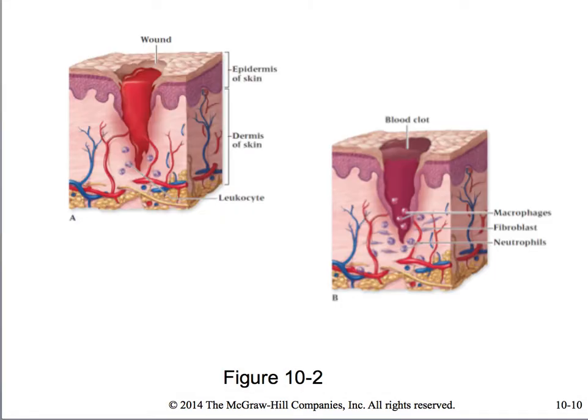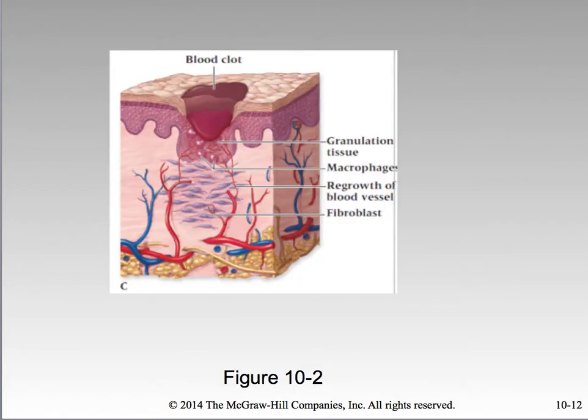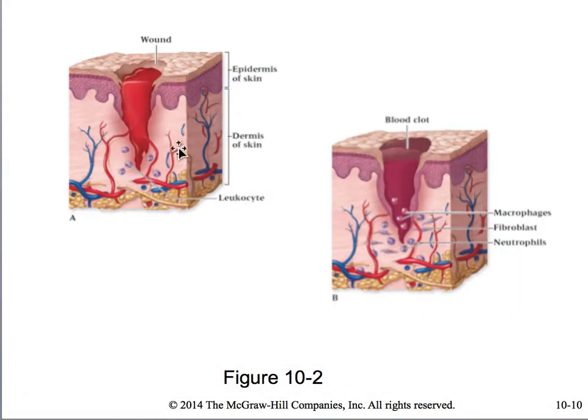So here's a picture. Remember I mentioned in class I'll leave up some pictures to show you. So we have a picture of the skin, just like your anatomy drawing. And it goes over and shows the wound here on your left. And then it shows how it's starting to form that blood clot, okay? Then you have phase 2, the fibroblastic repair phase. Again, this is just left up here for you guys to review on the actual PowerPoint. And then the other picture of the blood clot forming.